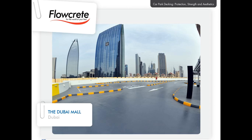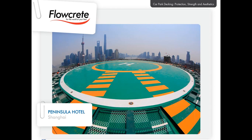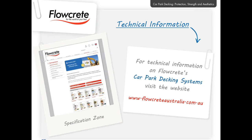This project in Thailand used fine details around the car park bays and walls to create quite a sophisticated look on this commercial car park in the city centre. This retail mall utilised different colours on each floor to provide easy identification on all the levels. This simple design on this car park in China really highlighted the light reflectivity on what was a super-sized project in Shanghai.